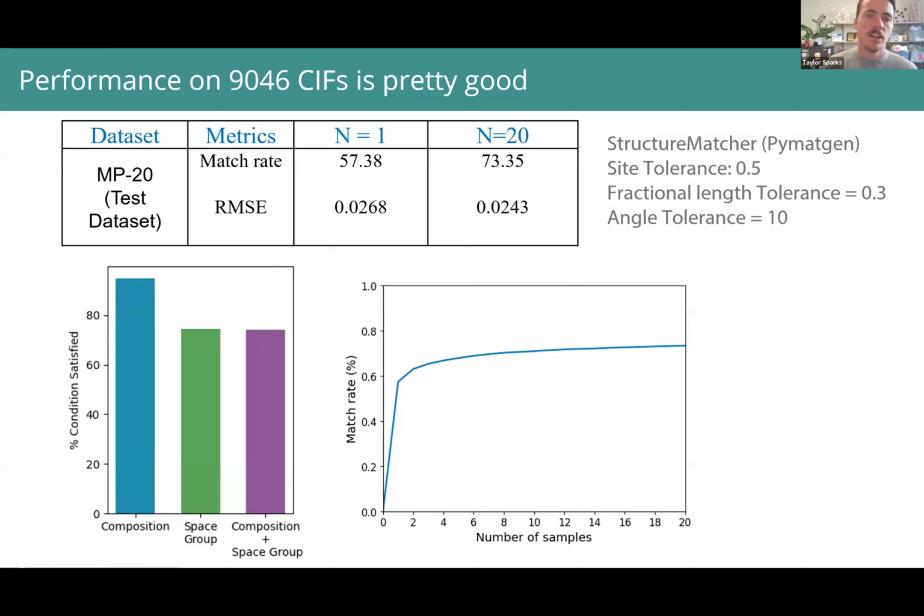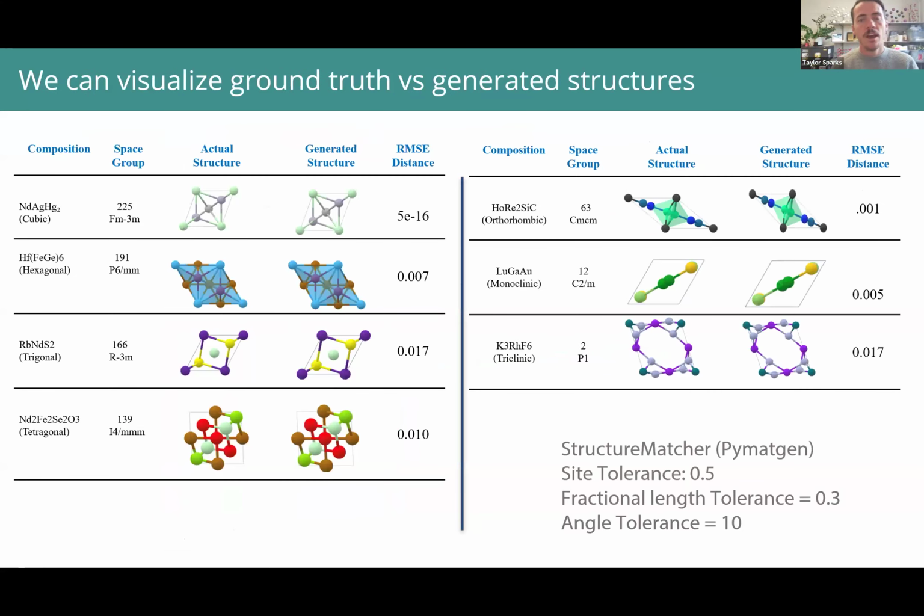And what we found is that if you only generate one time, the match rate is 57%. But if you generate 20 times, then of those 20 samples that it generated, one of them is a match 73% of the time, which is pretty good. And you can actually also quantify the RMSE basically based off of atomic distances, and it's pretty good. So this is actually really surprising that even on the first shot, it gets pretty good. And within the first 5, you're basically at diminishing returns. You're already very good. So your odds of generating are quite good. And you can see that.